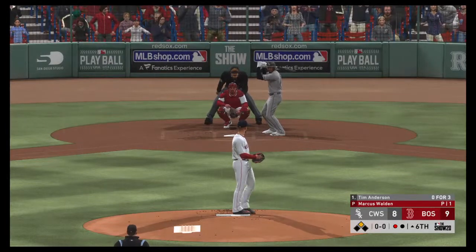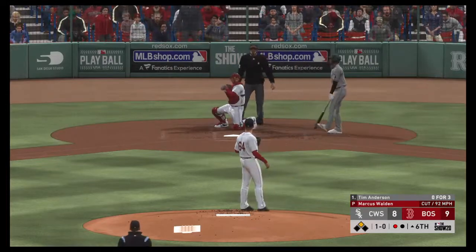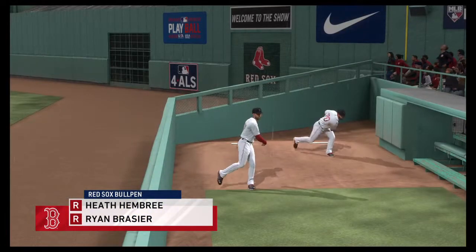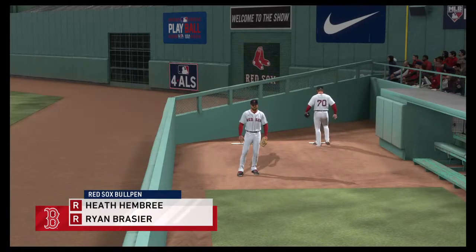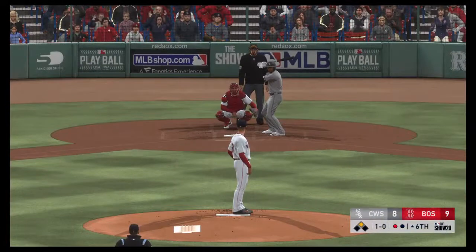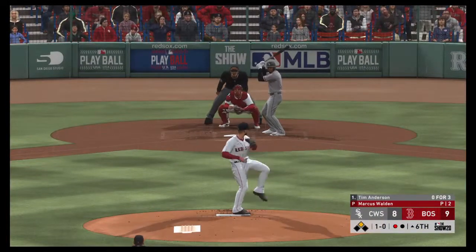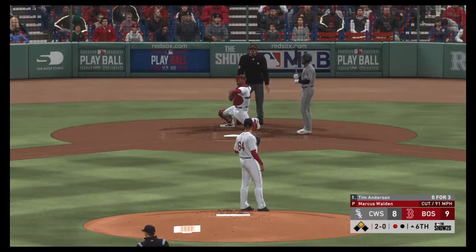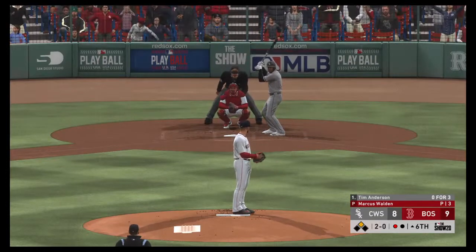And at the top of the order now, Tim Anderson steps in. 0 for 3 on the day. He takes a cutter outside for ball one. Once again, dual action in the bullpen for the Red Sox. Heath Hembree and Ryan Brasier, the two right-handers, warming up out there. I think that bunt shows how much the White Sox value tying this game right now. They really trust their bullpen to hold the lead, and they just want to work with a tied ball game as we move into the later stages.